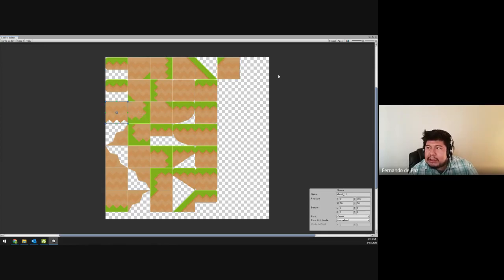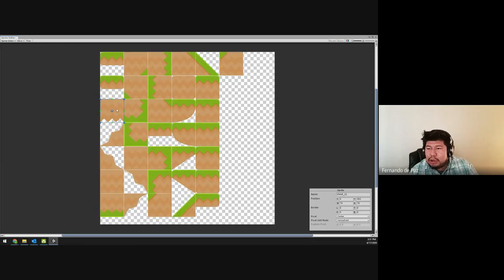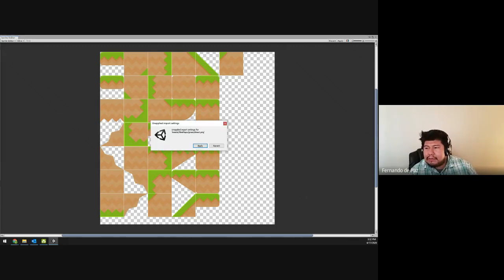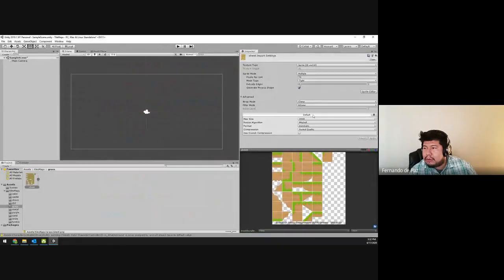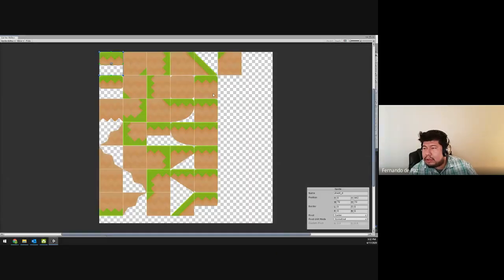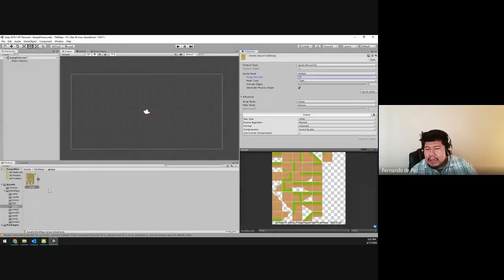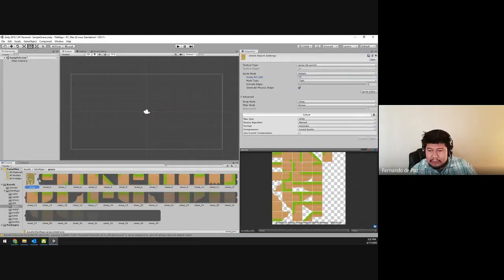Okay, so that's exactly what we want. Once you have that, just press on the top right. There's a small button. It says apply. Just click on apply. Make sure you don't move any of them. If you accidentally move one of them, just press Control Z to undo, or whatever key it is to undo, because those boxes are precisely cut, precisely located. When you're done, just make sure you exit. And now here on your grass, if you click your little arrow, now you have all these boxes that are sliced up. And that's exactly what we want.